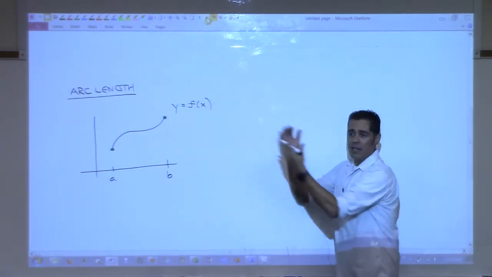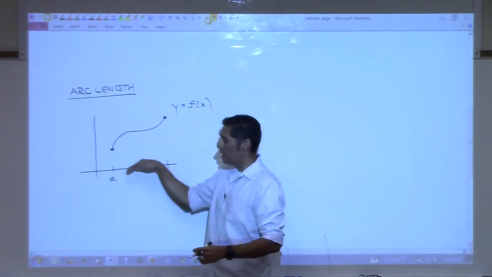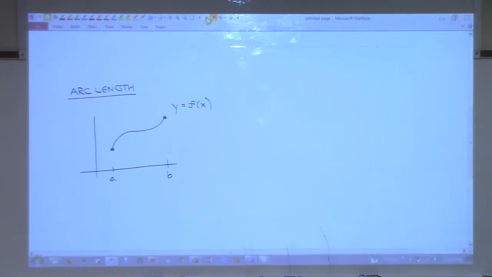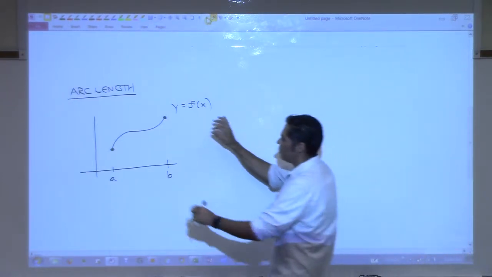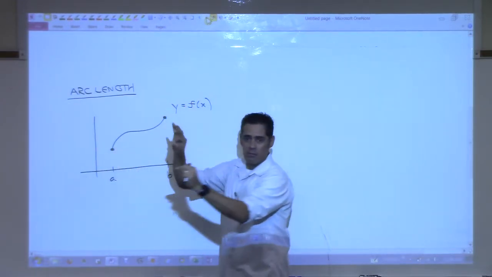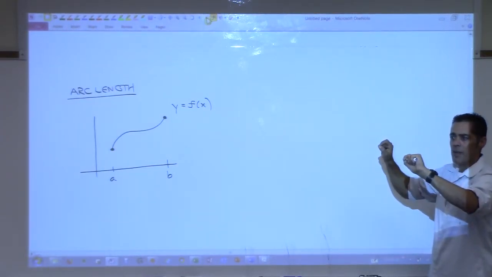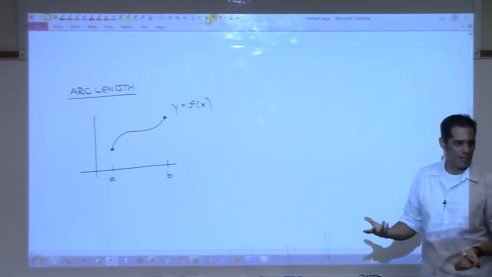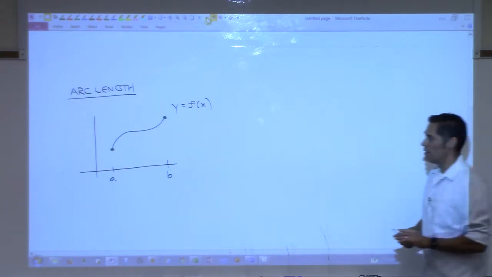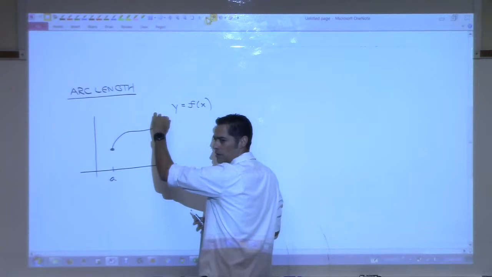We can find the area under that, right? That's one thing we can do. I give you a function and an interval, and I can say find the area under it, or wrap around the x-axis, y-axis, all these different lines. But this is different. I want us to imagine picking this graph up off the page and straightening it out, like it's a string, pulling it taut, and then measuring how long it is. That would be called the arc length. It would be like measuring how far I would travel if I had to walk along this.